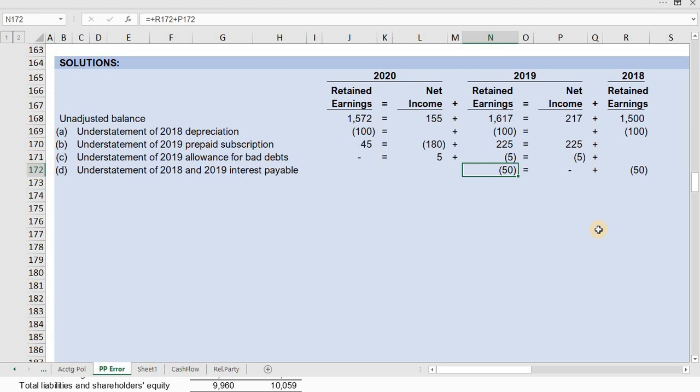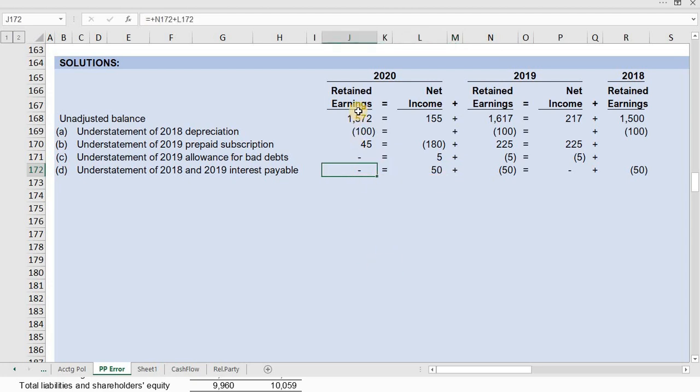So again, in 2020, the entity recorded 200 pesos instead of 150 pesos. That is why the expense is overstated and the net income is understated by 50 pesos. And in order to correct the net income's understatement, we need to add 50 pesos. Then, by the end of 2020, the retained earnings is already correct. So that is negative 50 plus 0 is equals to negative 50 plus positive 50 is equals to 0.